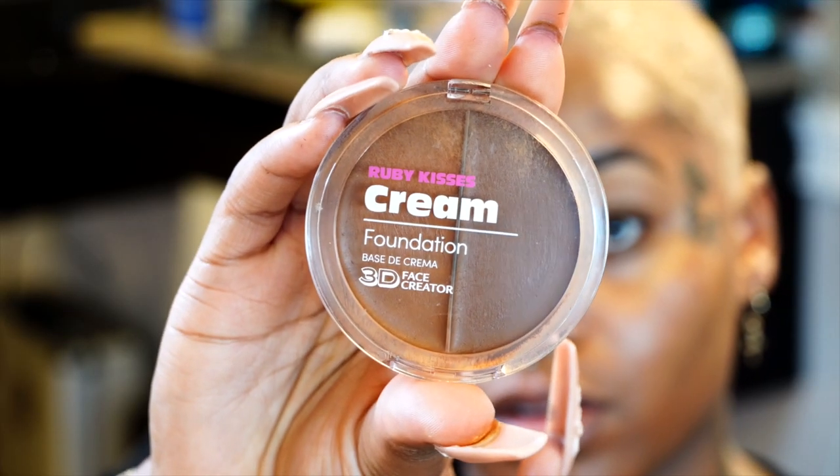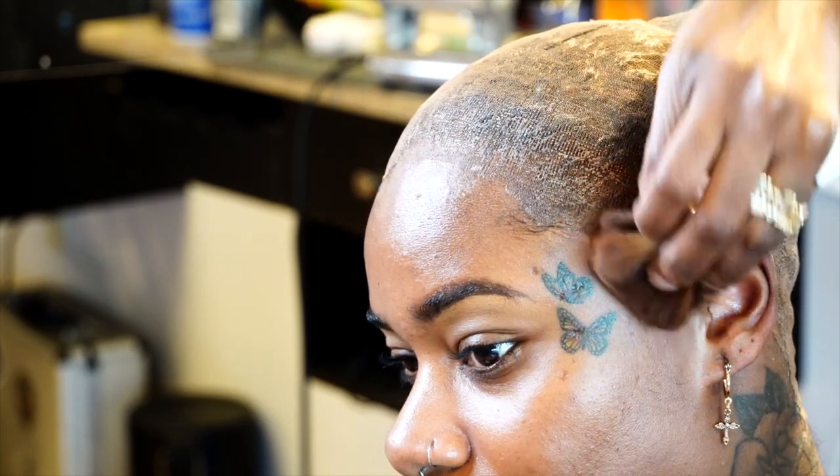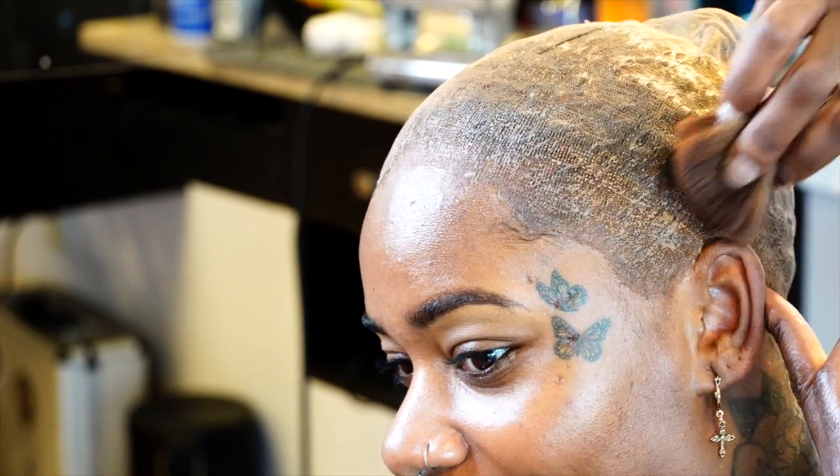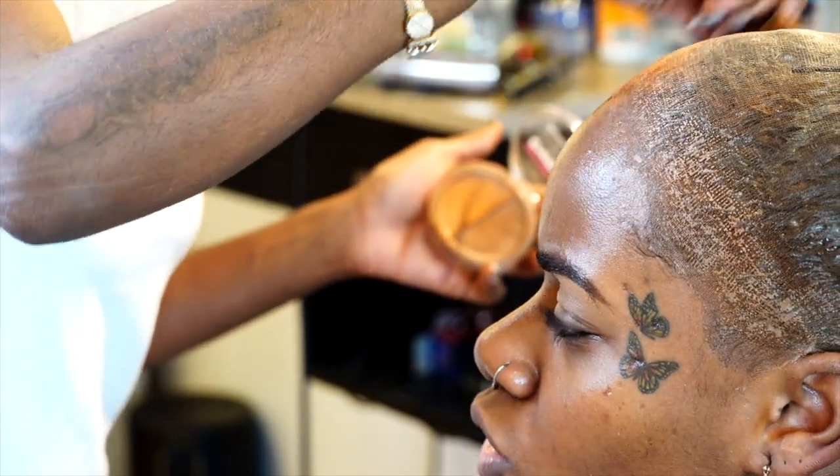Next, moving on to using some cream foundation. She found a color that was the closest to my skin tone, and she's going to use that to blend on my stocking cap to make it a little bit more seamless, a little more of my complexion, and just make it look a lot more realistic.